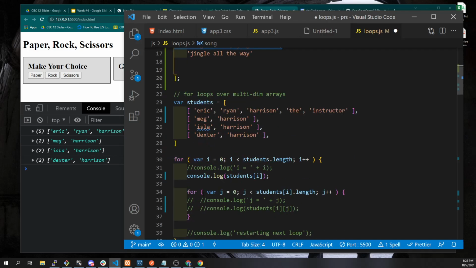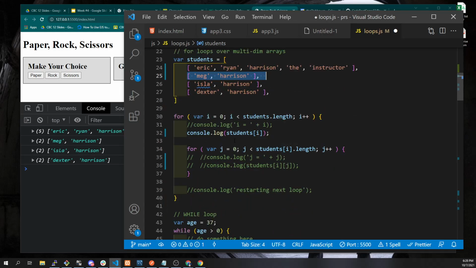That's what this multi-line loop is doing. It's just saying, give me the first line, and then loop through each individual element. Then give me the second one, and loop through each individual element, right? So all we're doing is combining a concept we already understand, looping through an array, and we're saying loop through the array that's inside the array.